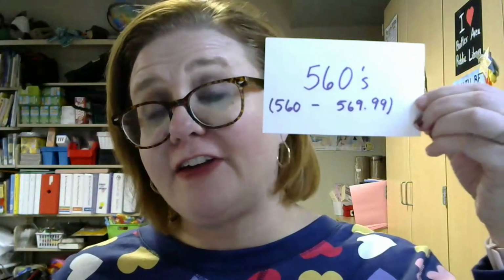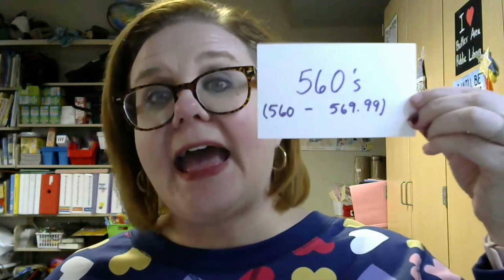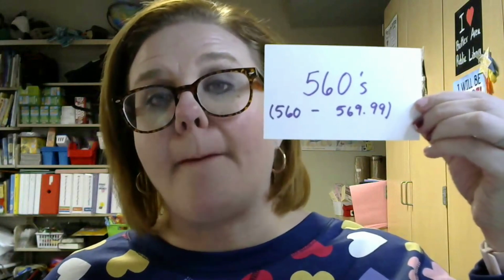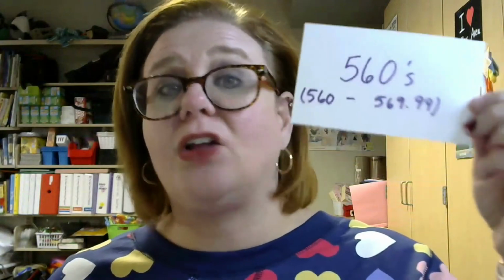Next, we have one of the most popular areas of the 500 section for the children's department. We have the 560s. That's 560 to 569.99 into infinity. And this is where you find information about paleontology. So paleontology is the study of dinosaurs and other prehistoric animals, includes information about fossils and the different prehistoric periods.